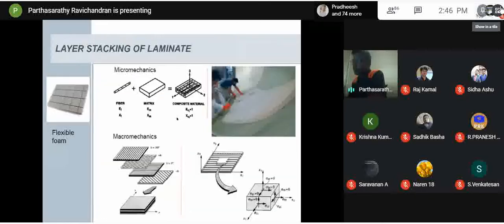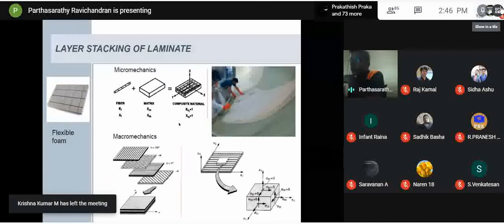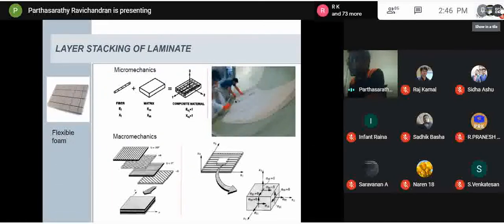As I was jumping between the chopped strand mat and bidirectional, now I would also like to tell you that on the right-hand side is the cover which I showed you in the previous slides, the wind nacelle cover. Here you can see that the wind nacelle cover was at 10 mm thickness. So what they would do is you have a mold, and on that mold you first put a couple of layers, probably building about 4 millimeter thickness along with the resin, then let it harden, which will take about a day or two.